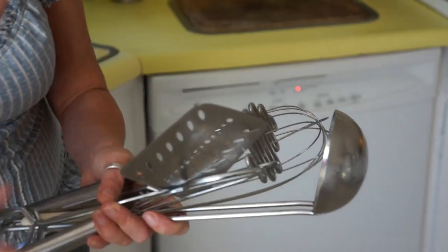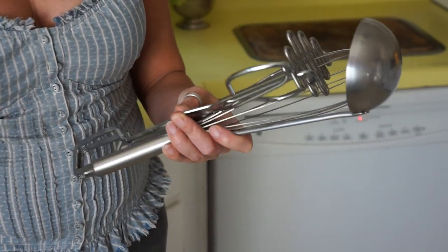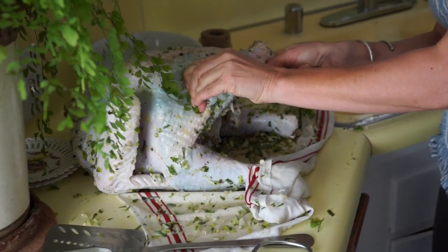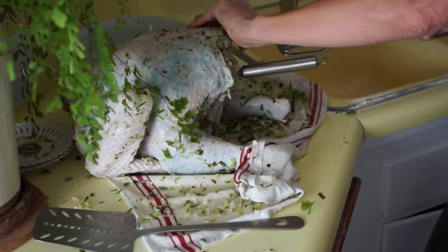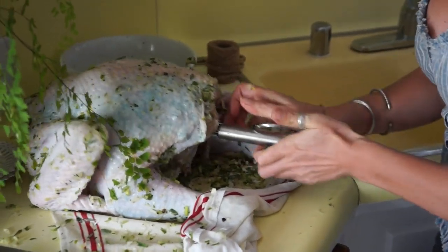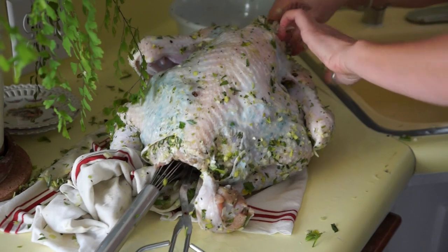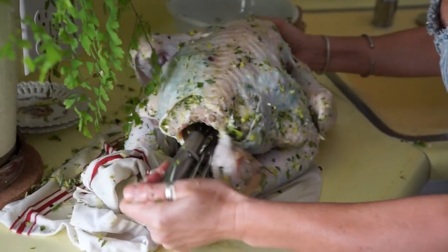You want to make sure you use something that is all metal — no plastic at all. You don't want petroleum in your food. This is entirely metal, it's stainless steel. These tongs will work too. This whisk — that will work. So we've got three metal tools. I'm going to put the whisk way into the bird as far as I can, then put the tongs in as well, and then from the other end insert this one right inside. It even helps me lift the bird — pretty handy.